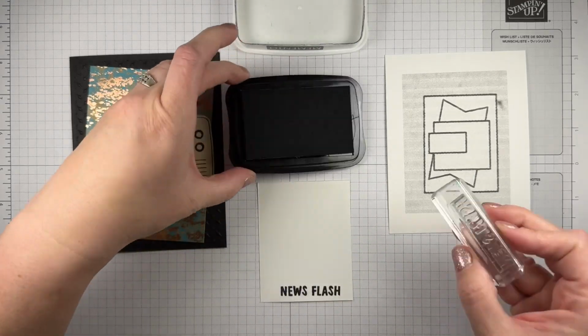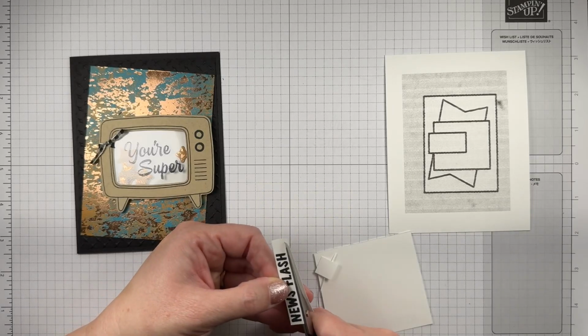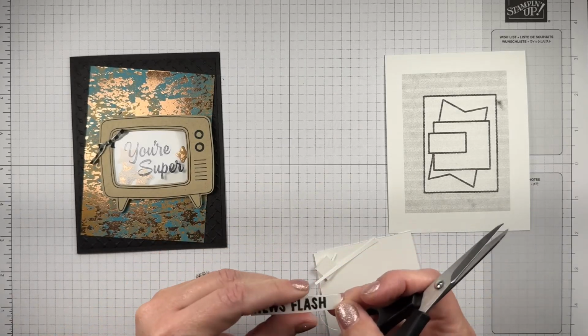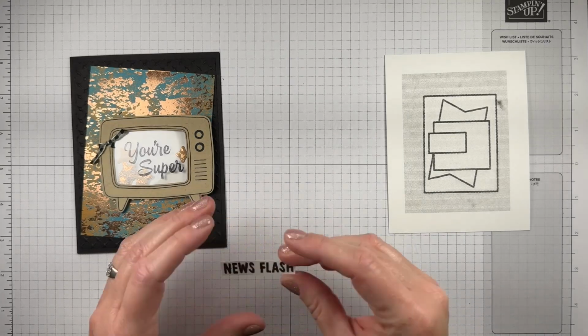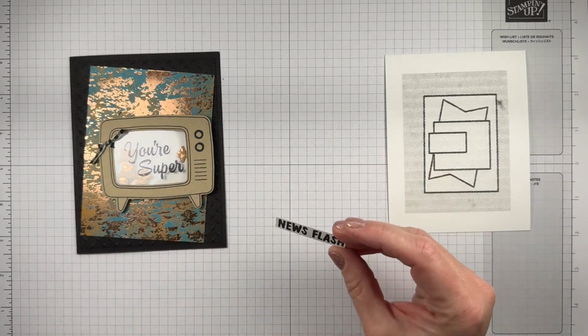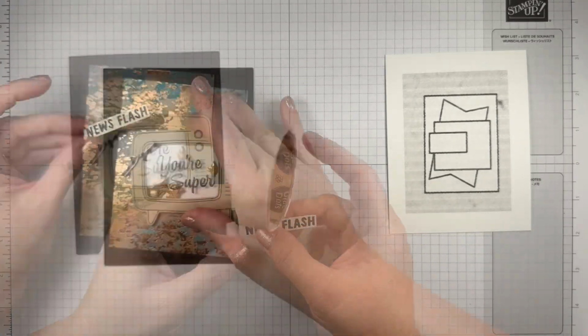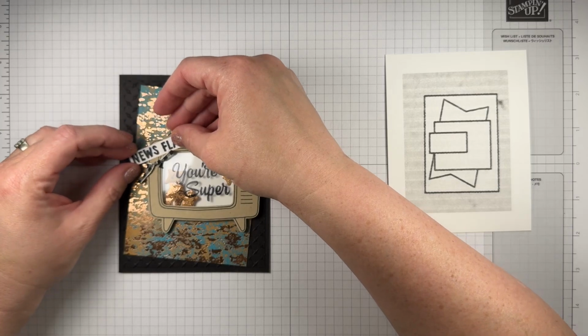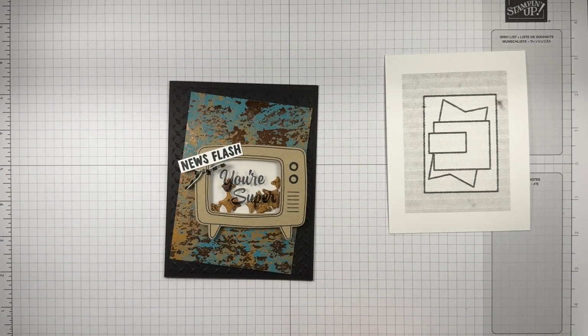My idea is just to kind of trim around this by hand. Just kind of doing straight lines pretty close to the words. It's okay if it's not 100% perfect. So I've got my little news flash. I'll put a couple of mini glue dots on the back of this. I'm going to tuck it kind of diagonally up here in the corner. And I have just one more little detail to add here.